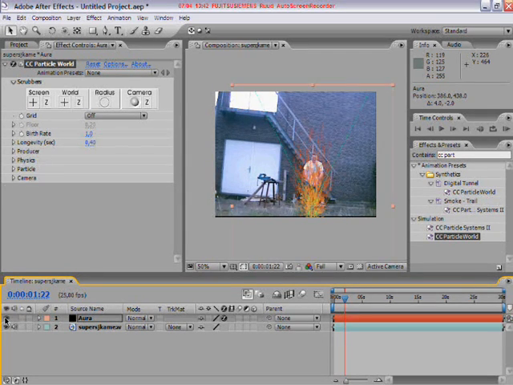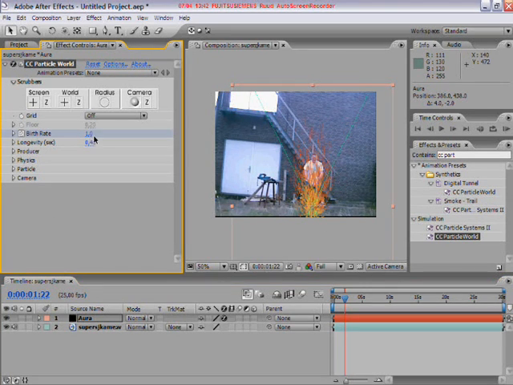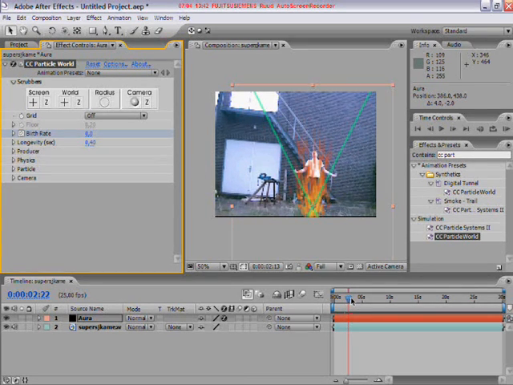Then I'm going to poke the eye again, and I'm going to set a keyframe for birth rate. Then I'm going one frame back. I'm going to set it to 0. Now you might think that this thing just pops up in one frame, but it doesn't. It's just coming slowly. So it's just bursting out of the core.